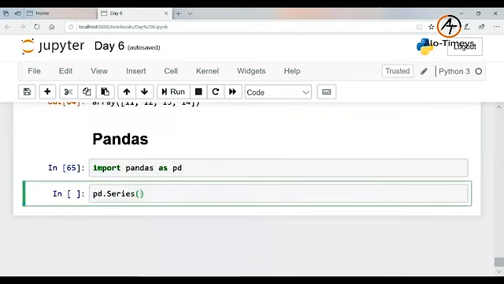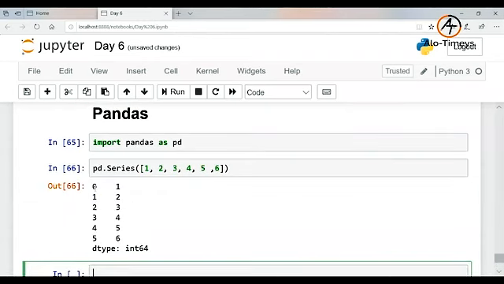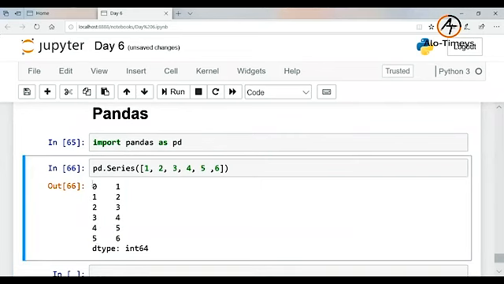This is just going to create a simple one-dimensional array, or a table with one column, to put it in simple words. Let me create a table with just one column of 1, 2, 3, 4, 5, 6. If I run that, you can see it's like a table. This is what we call the index. The index is also something very interesting and important. This here is my index and this is my number. I think it will be confusing, so let me change this to strings. Let me pass in strings.